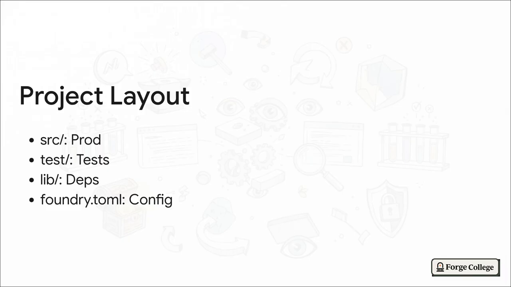Your unit and integration tests are totally isolated over in the test folder, and external dependencies or libraries neatly sit in the lib folder. But the real star of the show here in the blueprint room is a file called foundry.toml. This is your master configuration. It dictates your compiler versions, optimization rules, and even your default network connections. And because Foundry insists on the standard layout, it automatically discovers your tests without you having to write any of those tedious path wiring scripts. It just works.